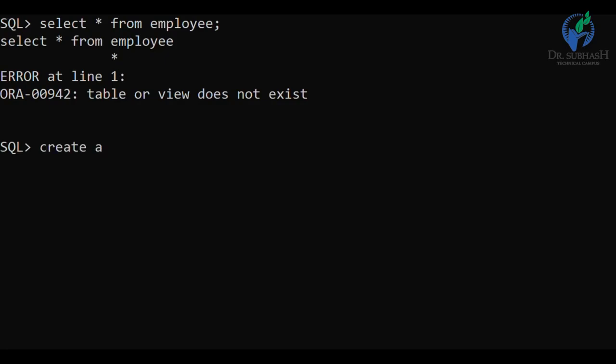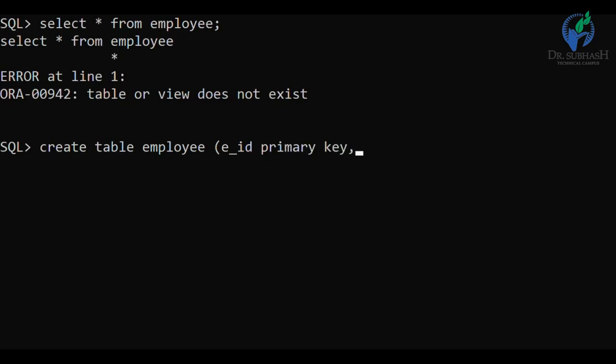create table, my table name is employee, with some specific column names: E underscore ID, which is a primary key.